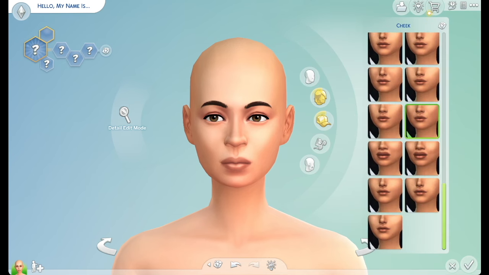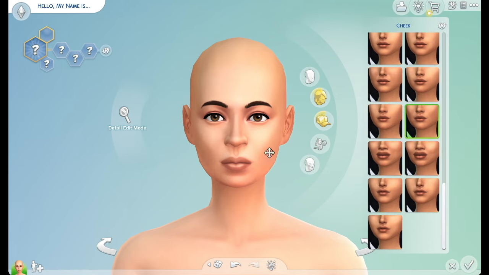Something that is very important, so you don't fall into the same face syndrome, which I feel like happens to all of us. I mean, it has happened to me like 3 times already, is being stuck in making every sim look the same. So to not fall into that, presets are gonna come very handy because you're gonna have to try different things. And maybe at first you're not gonna be too happy with that sim, but I promise you it's a great way to start making sims that look completely different from each other. And with time, you're gonna be able to do that and also have a unique style.